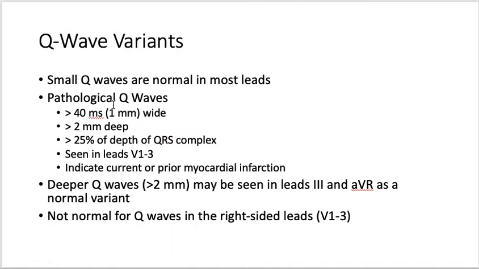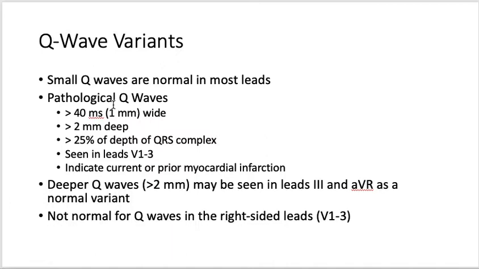When you see pathological Q waves, it can point to a current infarction occurring or potentially a prior infarction. Regardless, they would require further investigation. This could be just comparing it with an old ECG, which is incredibly important to have. You almost always need a previous ECG to accurately critique a new ECG, as you don't know whether any of the changes are old or new. If they're old changes, they may not need to be addressed as quickly, but if they're new changes, they do need to be addressed.